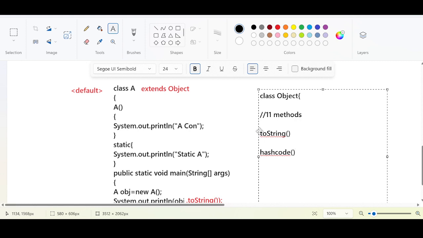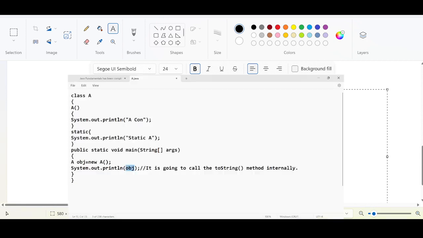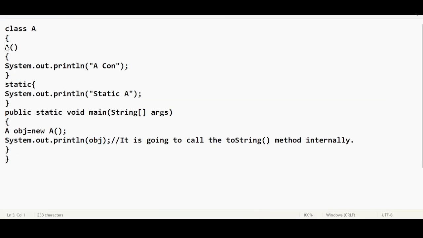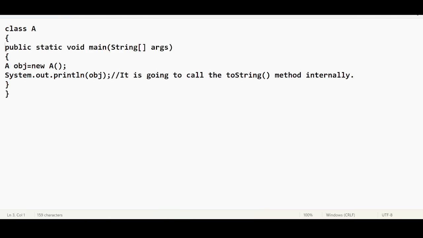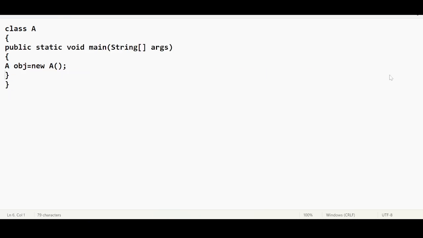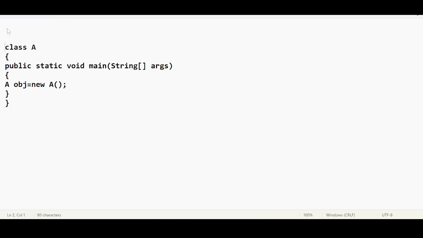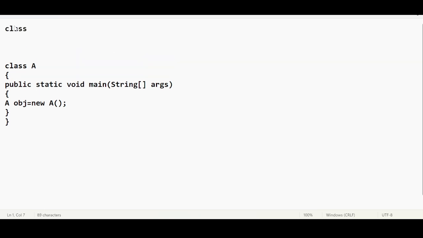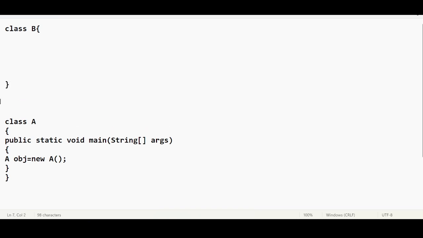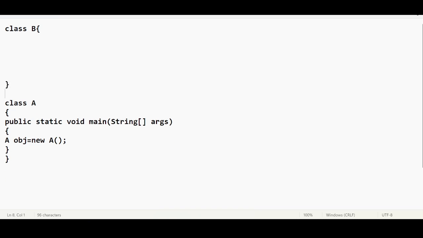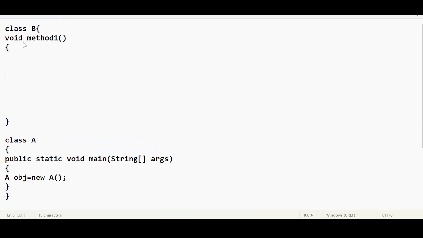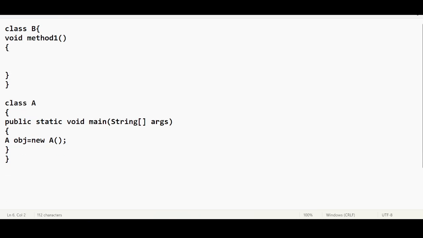Since this is the concept of inheritance, and you are new to inheritance, since the concept of inheritance has not been introduced, let me give you a small example. Okay, here I have a class A. Let me remove all this. Now you focus here. This is my class A, and I have another class here, class B. I have a class A, I have a class B. In class B, let me take a method like void method1. So I have a method in class B. The name of the method is method1.